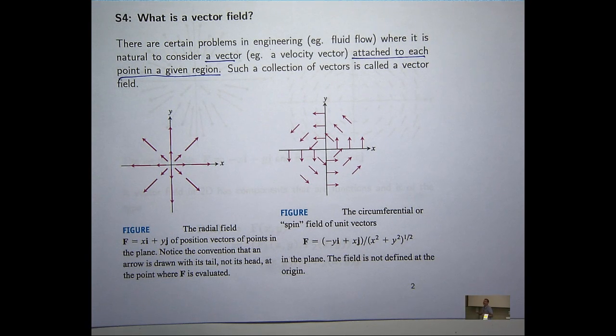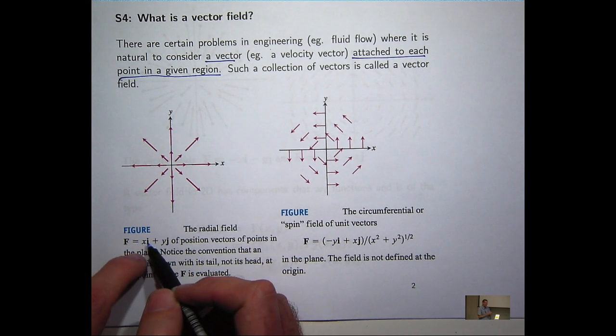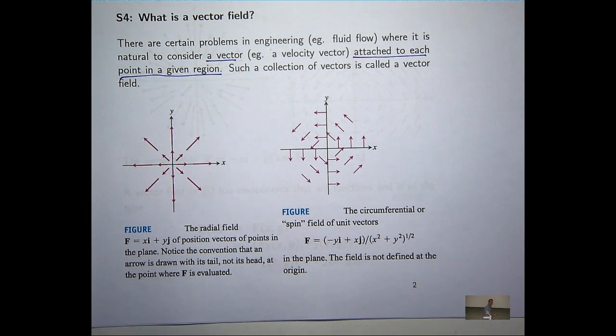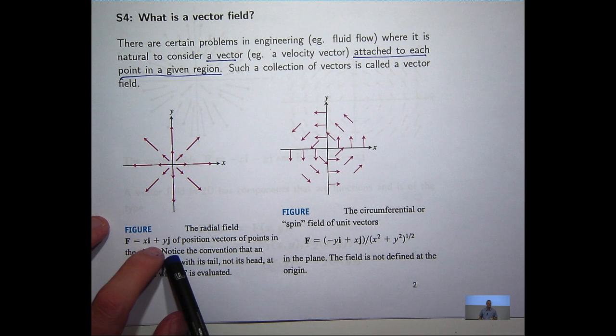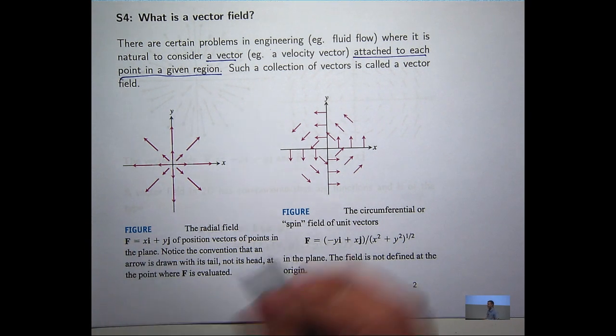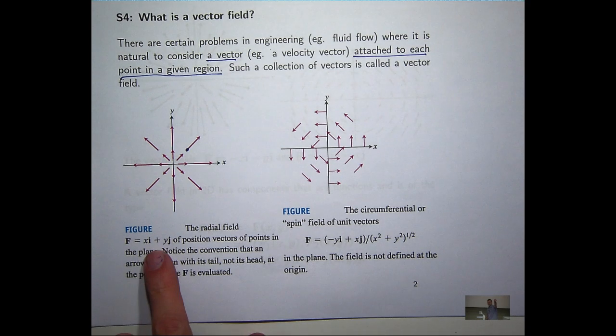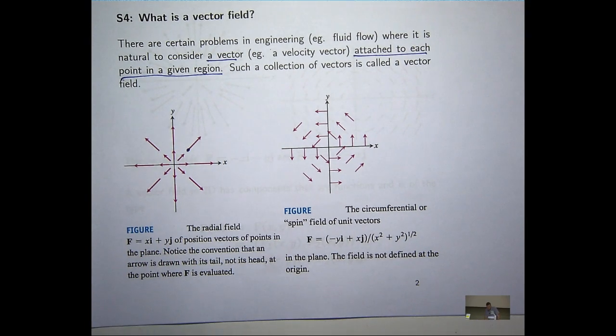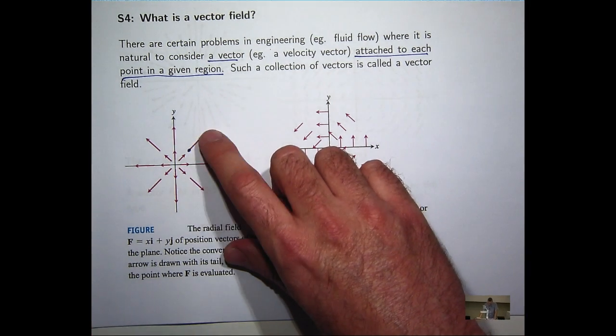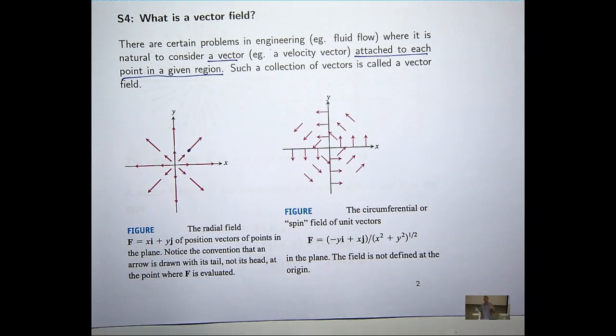You'd have no room to do anything else. So what these pictures are doing is giving you some sort of idea of the structure of each vector field. So over here I've got a basic vector field. x and y are the independent variables. And you can see here that I input x and y and I output some vector. So let's say I'm at the point 1, 1. So x equals 1, y equals 1. According to this vector field, this vector here would be the vector i plus j, or 1, 1. Okay?